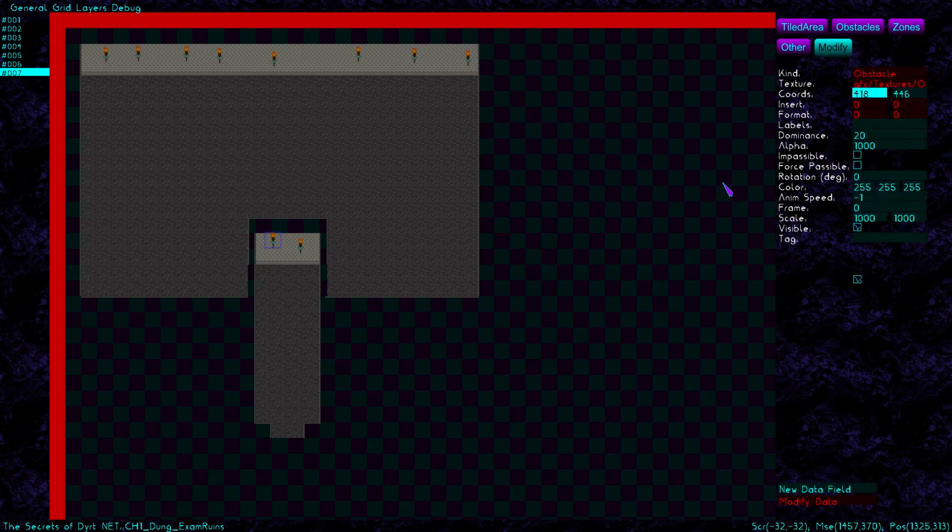Perhaps I will have to lower this one a bit. Yes, that will do. And let's save this. This sometimes goes wrong. Animation speed, and when I set it, the torch will burn or move. Now, an important note about animation speed: the higher the number, the quicker it goes.